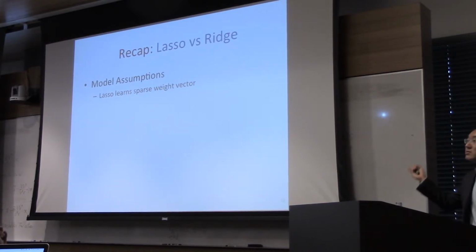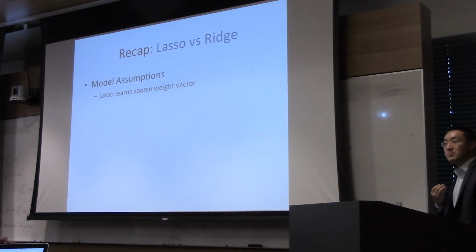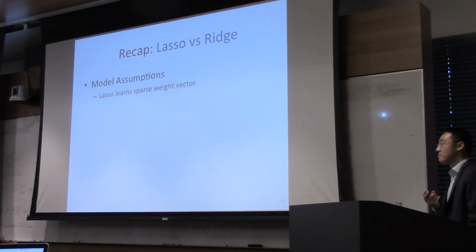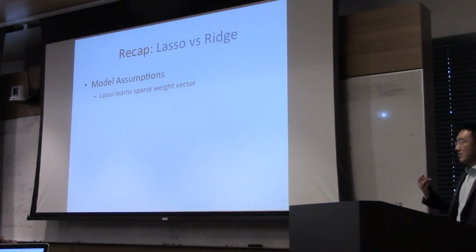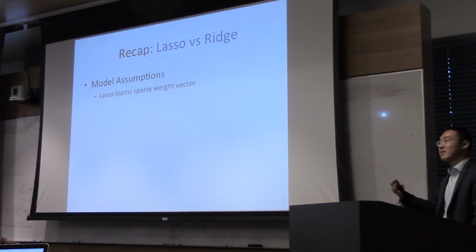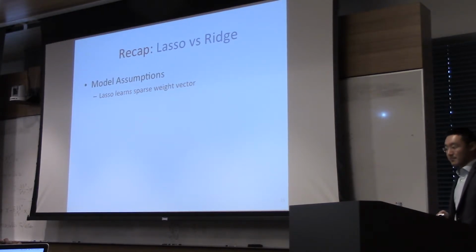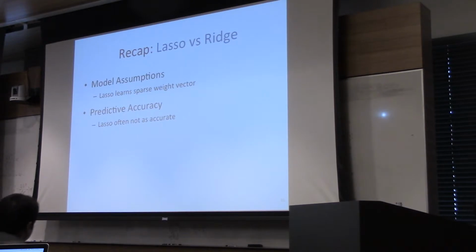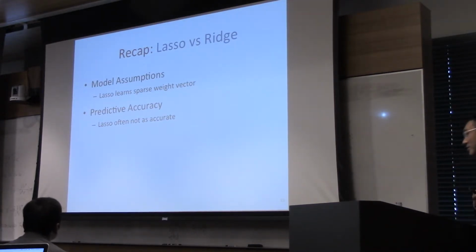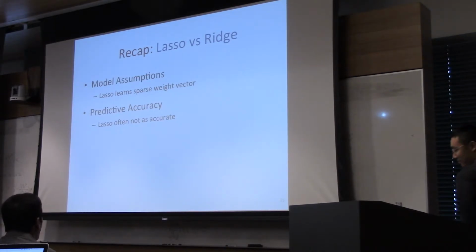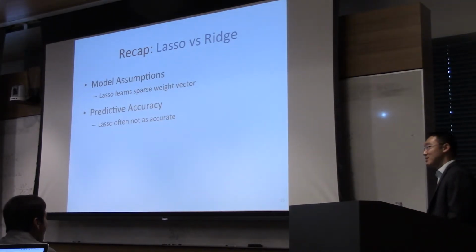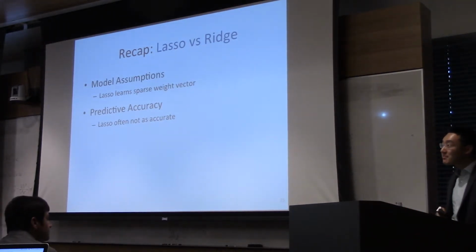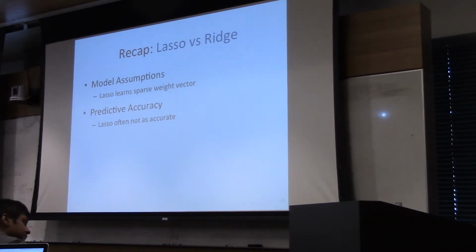So which one is better? Well, it depends on the assumptions that you're making about the data. If you use either one, you're implicitly making some assumption. In terms of predictive accuracy, in practice, ridge regression is often a bit more accurate than Lasso, sometimes a little, sometimes a lot. Sometimes the difference in accuracy is irrelevant if you want efficiency. And sometimes Lasso is actually more accurate.